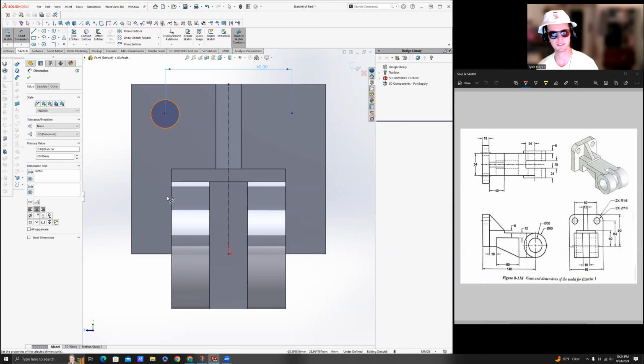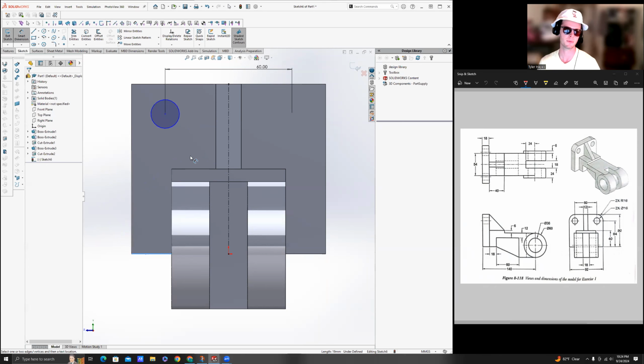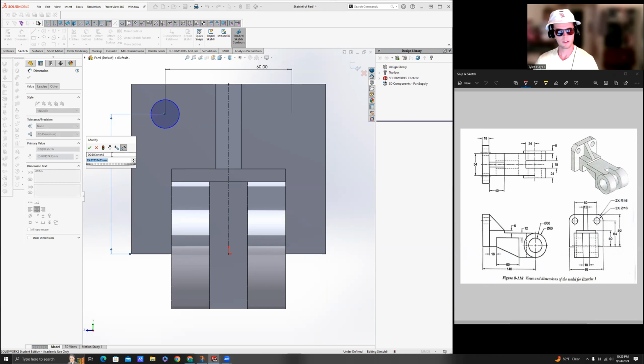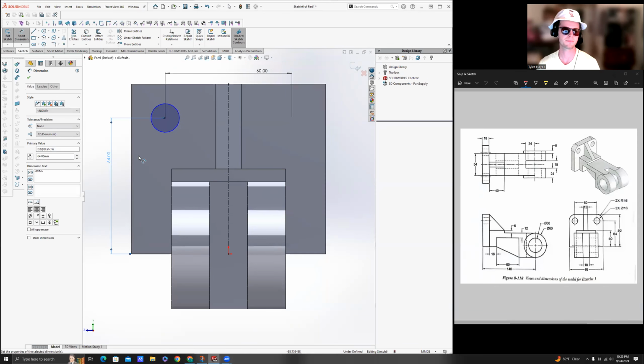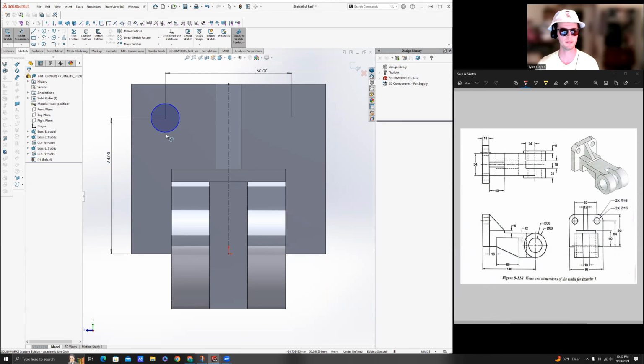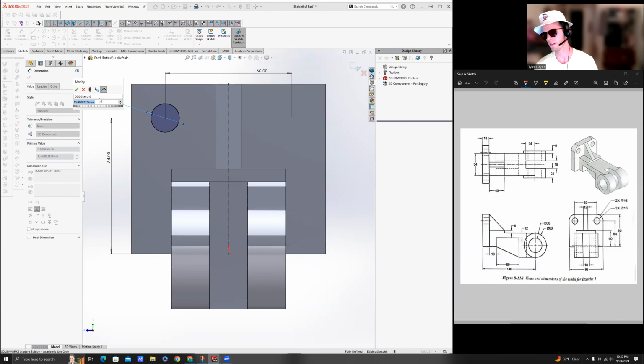And it looks like it is 64 millimeters from the bottom of the plate. Again, it's going to assume that we're going to reference that center line again. That's not the case. Press escape. It'll forget about the center line. Go to the center of that circle, and that is going to be 64. All right, only thing left to do now is to define that diameter. That diameter is going to be a diameter of 16.